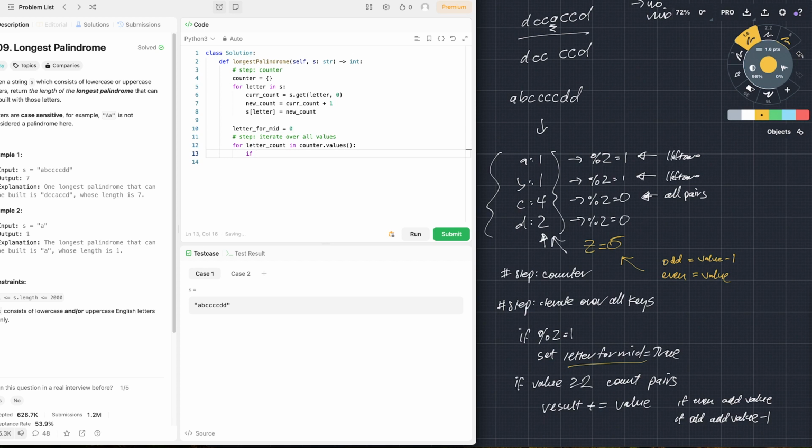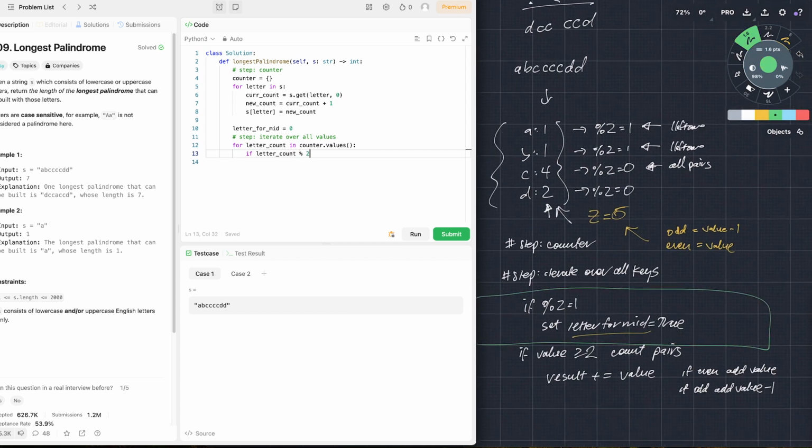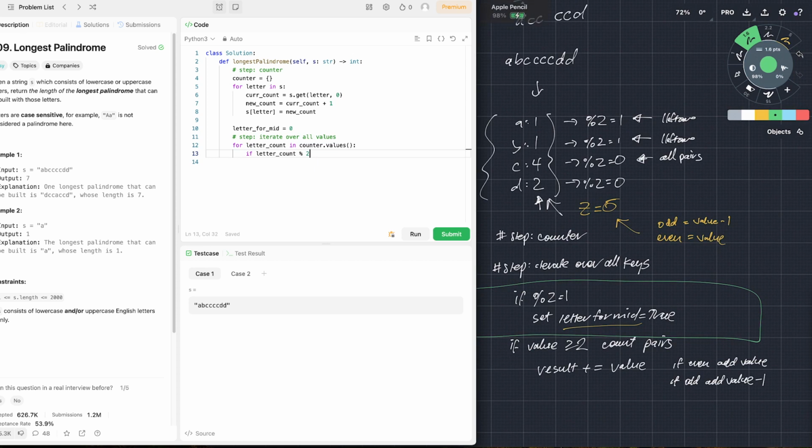So if this letter count is odd, right? This code that's actually right here, if it's odd, I want to set that letter for mid. I'll go ahead and set it to 1. So if this is a 1, the letter for mid equals 1.